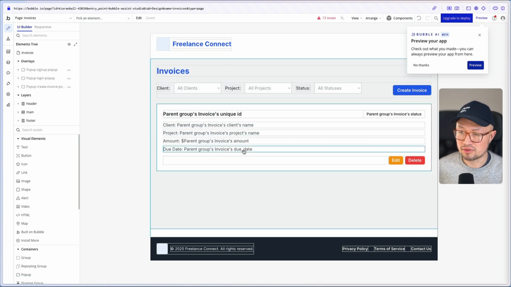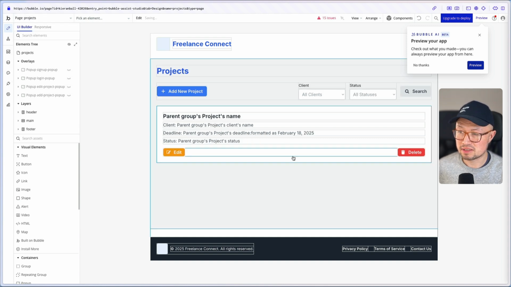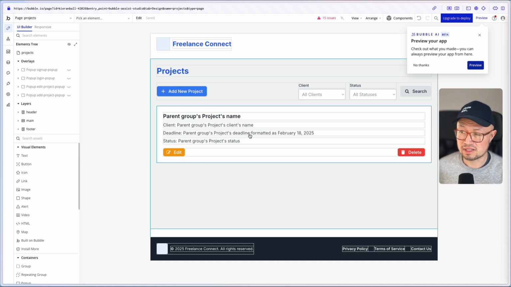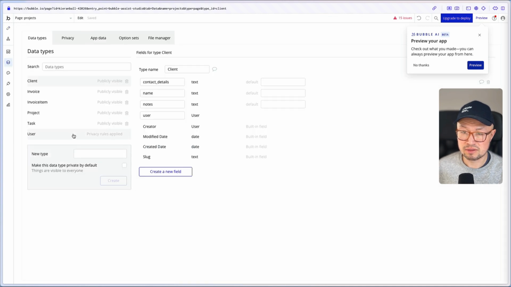It's also got an invoices page, which has a fairly similar design, and a projects page, also with a similar design, but that's kind of to be expected. So we can see that there are quite a few pages with all of the UI set up, and that's great because that stuff takes a lot of time and it has set it up with a consistent look and feel. The things I'm really interested in are whether the database is set up correctly. So let's have a look at that.